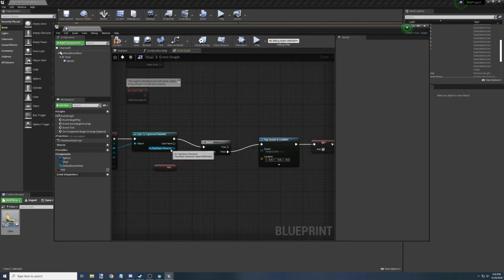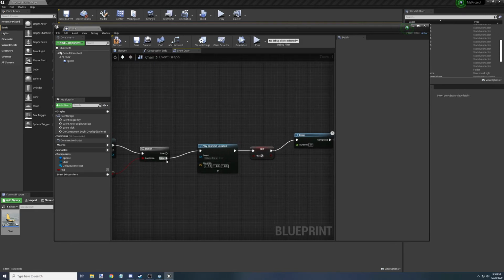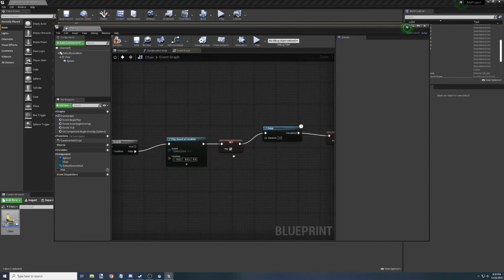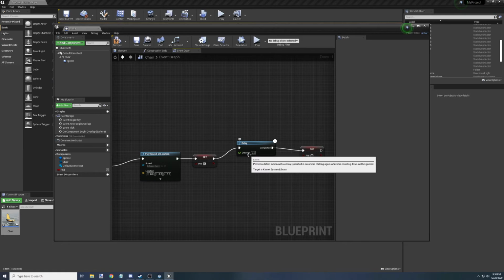Okay. And so then it goes to here, and it defaults to false because fill hasn't been activated yet, right? So then, since it's false, it plays the sound. And then because it played the sound, it now sets fill to true. And that's set for 2 seconds until it's set back to false.